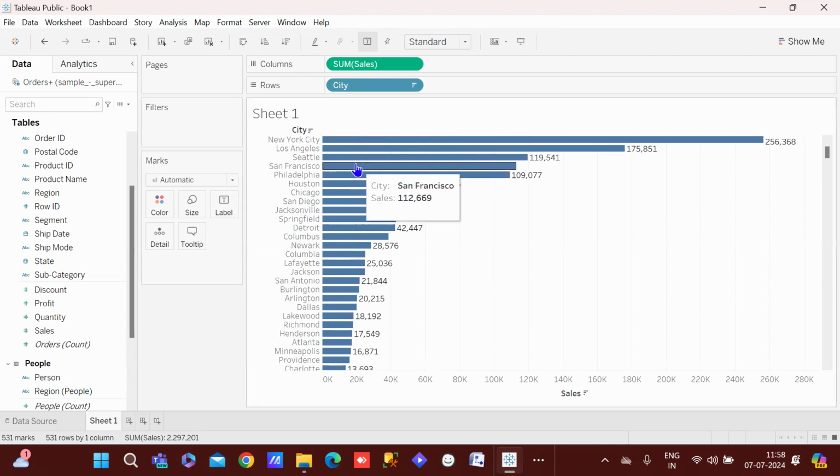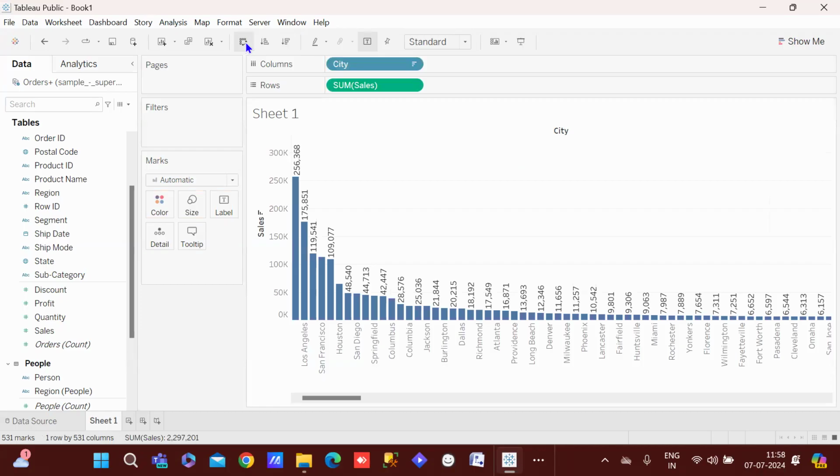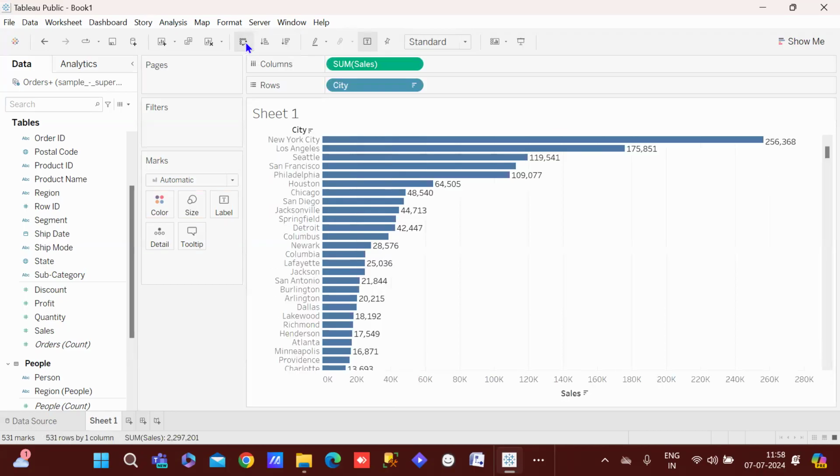Anyway, in the column you can showcase, we are getting horizontal graphs. Vertical graph bars we do not get like this. Sort it. And this is the swap button. See, horizontal, vertical, both things we are getting. So this is the use case of this.